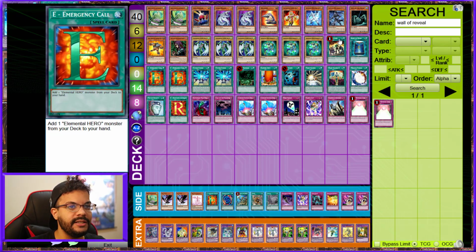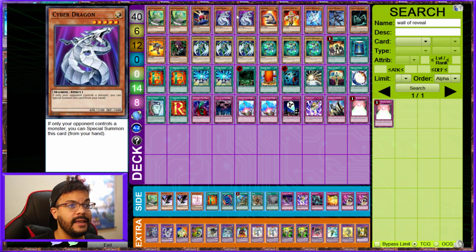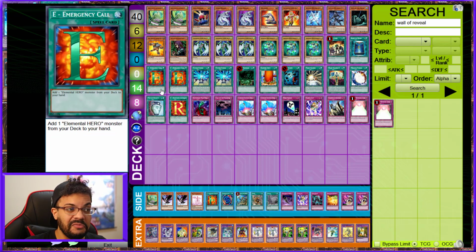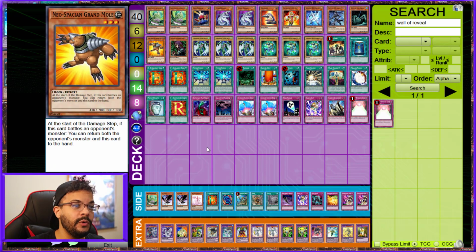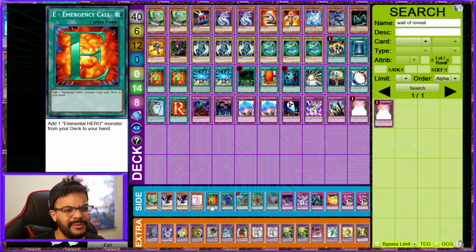For the spells, everything is about the same. I took out the reinforcements since all of my heroes are also warriors, so I might as well just run Ecall. Doesn't really make a difference, just one of the two I run. It doesn't really give me more advantage. I can run an additional copy, but I'm kind of tight for space here. I might go to also take out this Power Duality, go in with either reinforcements or probably just Ecall. It doesn't really make a difference. I doubt I'll put in both of them.